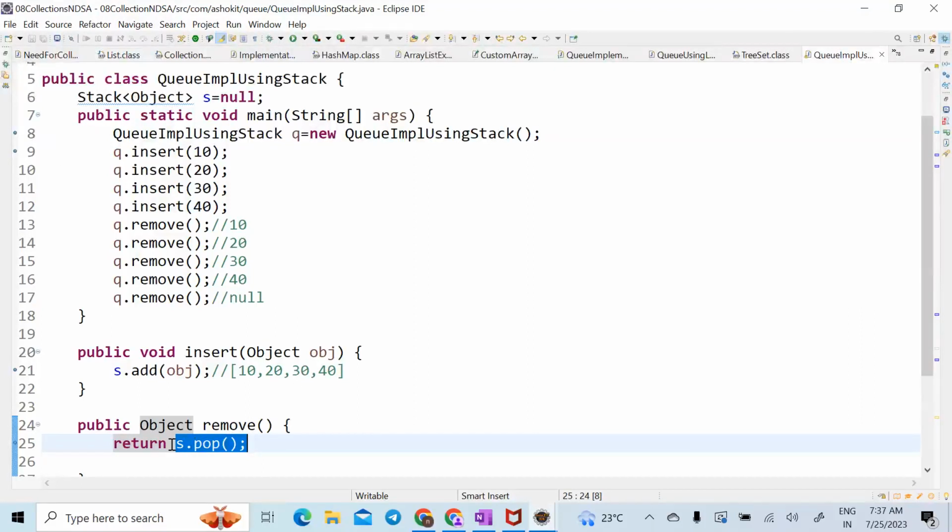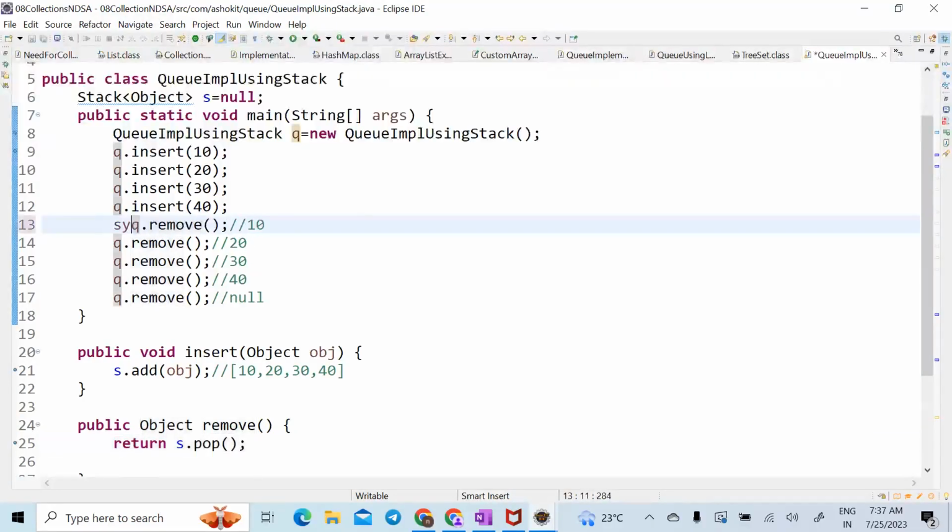S dot pop means the stack will return the top of the stack. So that means it will return 40. And if I do sys out, what is the output here? Q dot remove means 40.